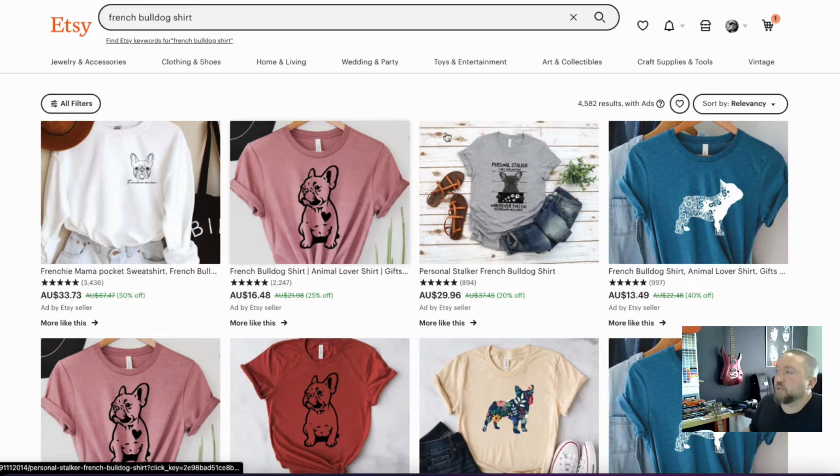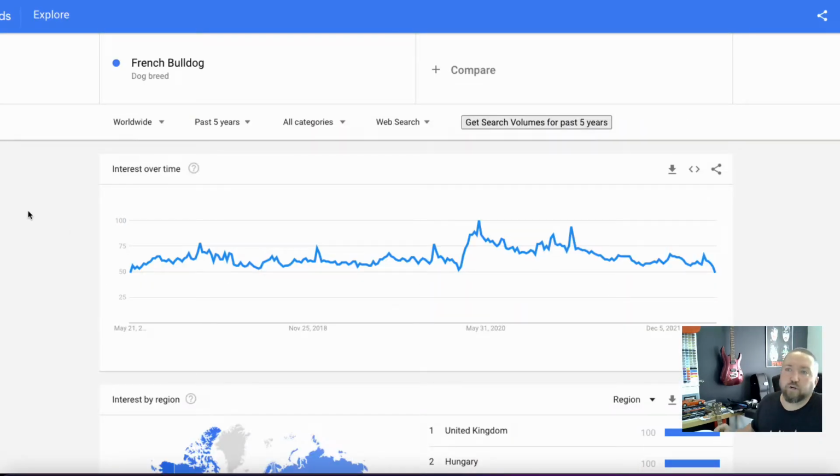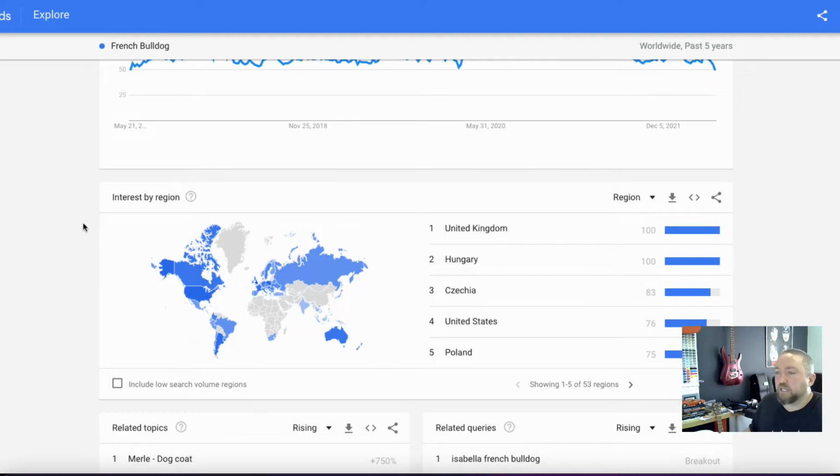Another thing I like to do as well is to go over to Google Trends, that's trends.google.com. This is where you can see if the trend is declining or increasing or staying pretty standard. So this is over the last 5 years. You can see there's always been a high demand, perhaps somewhere around here during the pandemic that spiked, or for whatever reason, but there's no serious decline, and there's also no major seasonal changes. And you can also see here where the searches for a particular niche are coming from. So if you're marketing to the United States or to the UK, you'll have plenty of audience here for French bulldogs.